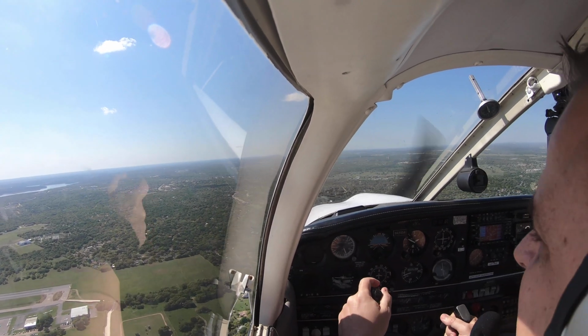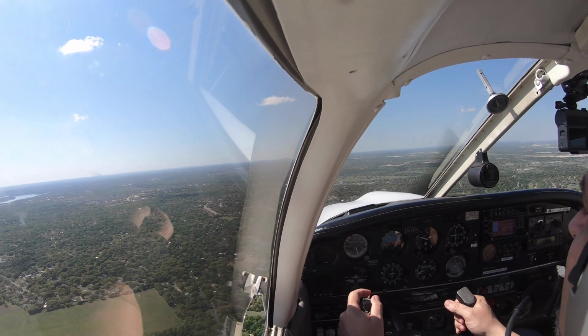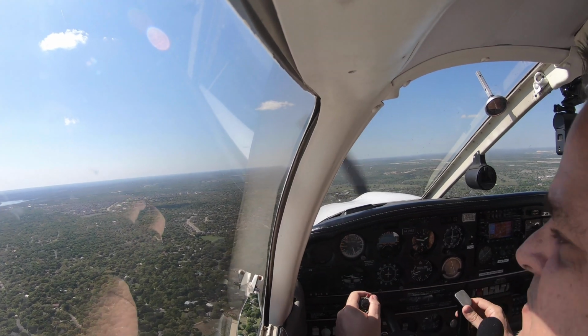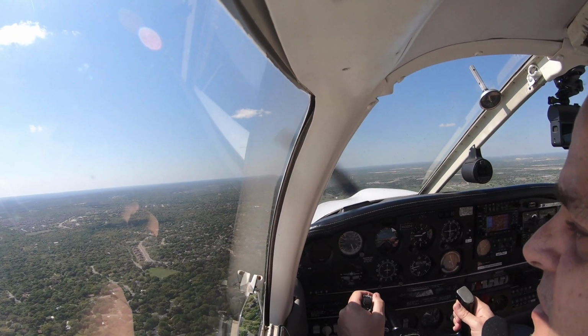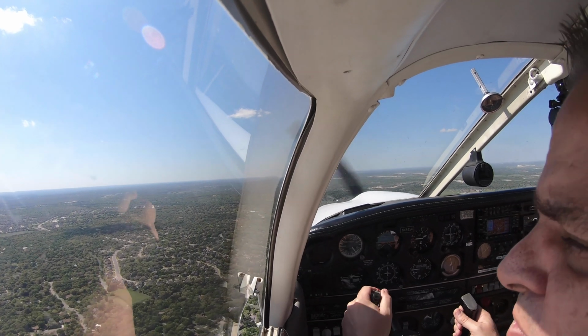November 954 Georgetown Tower, you continue downwind, you're following a Cessna that's north of Lake Georgetown, joining final at 2,400. Looking for traffic, 954. Alright, no, just north of... I don't see a Cessna, we'll just continue though until we see him. Obviously, when we have him inside, we'll report. 5 miles east of the field, inbound full stop.